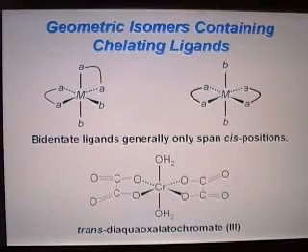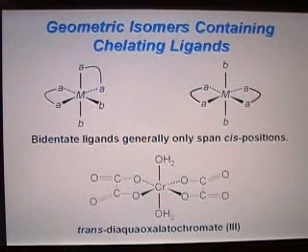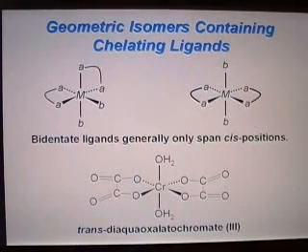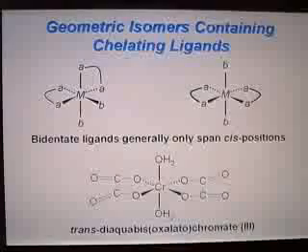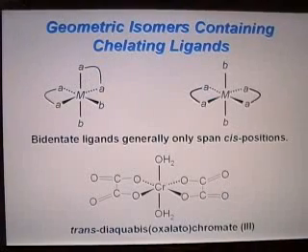The nice thing is that I'm not going to ask you to differentiate between lambda and delta isomers. They're hard to do. But I'm going to give you some examples of compounds that do have both delta and lambda isomers. So let's talk a little bit about how chelating agents bond to transition metal atoms.